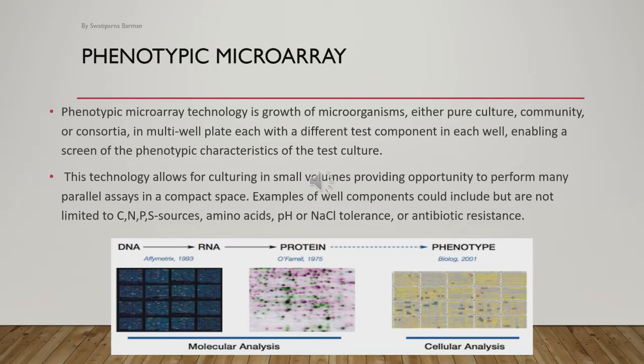Let's talk about phenotypic microarray. Phenotypic microarray technology is growth of microorganisms, either pure culture, community, or consortia, in multi-well plates, each with a different test component in each well, enabling a screen of the phenotypic characteristics of the test culture. This technology allows for culturing in small volumes, providing opportunity to perform many parallel assays in a compact size. Examples of well components could include, but are not limited to, carbon, nitrogen, phosphorus, sulfur sources, amino acids, pH or NaCl tolerance, or antibiotic resistance.